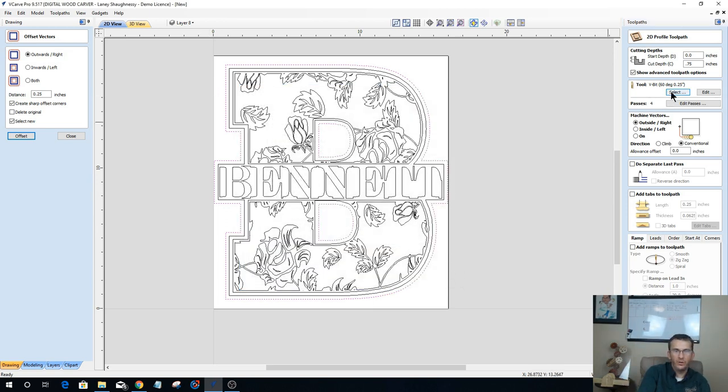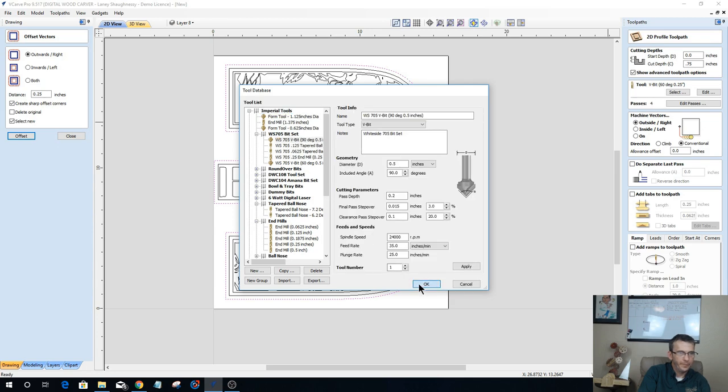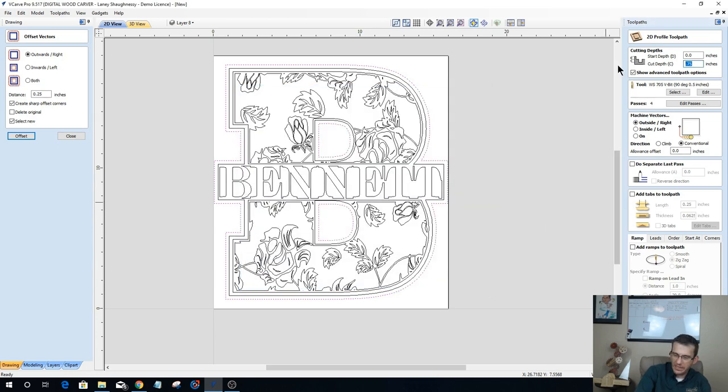First of all, I'm going to do a 90-degree V-bit. Cut depth is going to be 0.1875. I want to be on the outside of the line with a 0.15 step over. Negative, it needs to be a negative. Let's see here, corners. I'm going to go sharp corners inside and out.